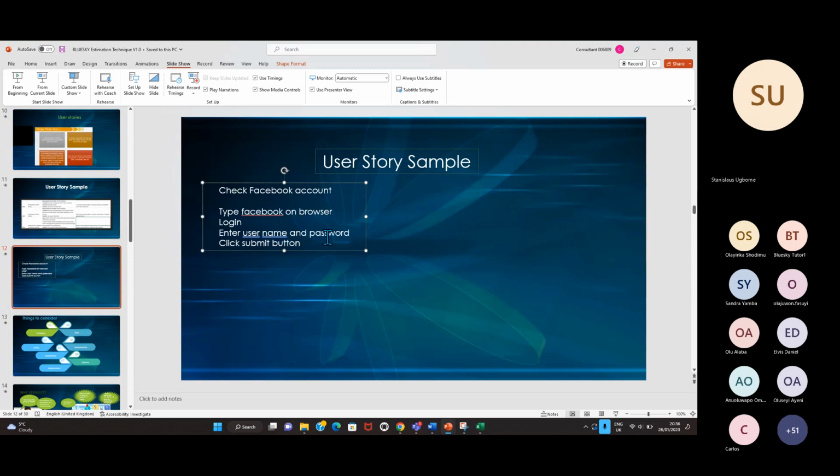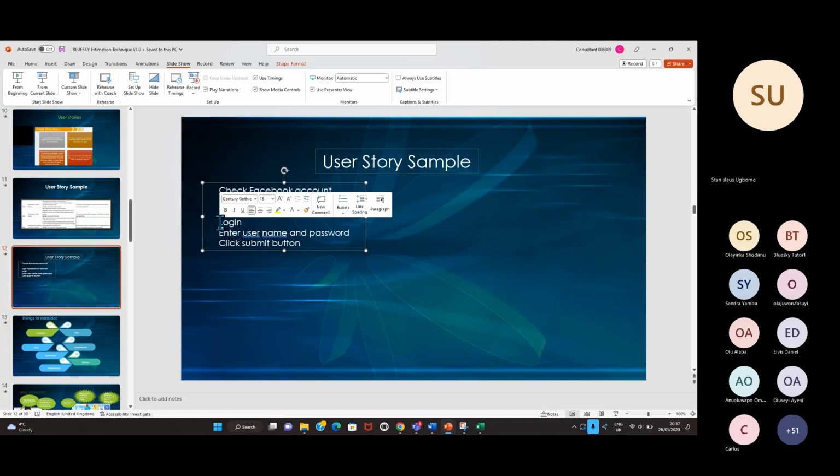Okay, so that is how you write your user story. But there is one thing we missed here. My login has a dependency. It's dependent on the fact that I have an account. I've created an account for me to be able to log in. So maybe I need to register with Facebook first, and then I can log in. So that means there is a dependency. If I don't have an account, I might not be able to log in to Facebook.